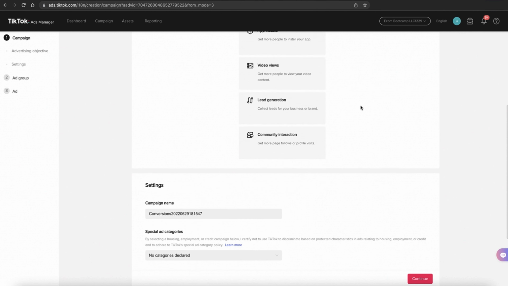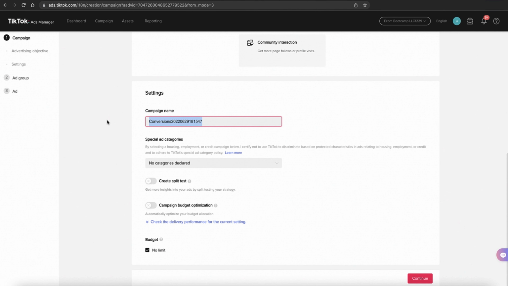You can have a crappy product, something as simple as this napkin roll, but if this napkin roll video has 1 million views and the profile on it has 100,000 followers, people are going to be looking at it like, damn, that's a napkin roll. You know what I'm saying? So it all depends on social proof nowadays. In the beginning, you definitely want to build up that social proof, that credibility, by using the community interaction objective. But for me, where I know my brand is proven, I'm going to go with conversions here.